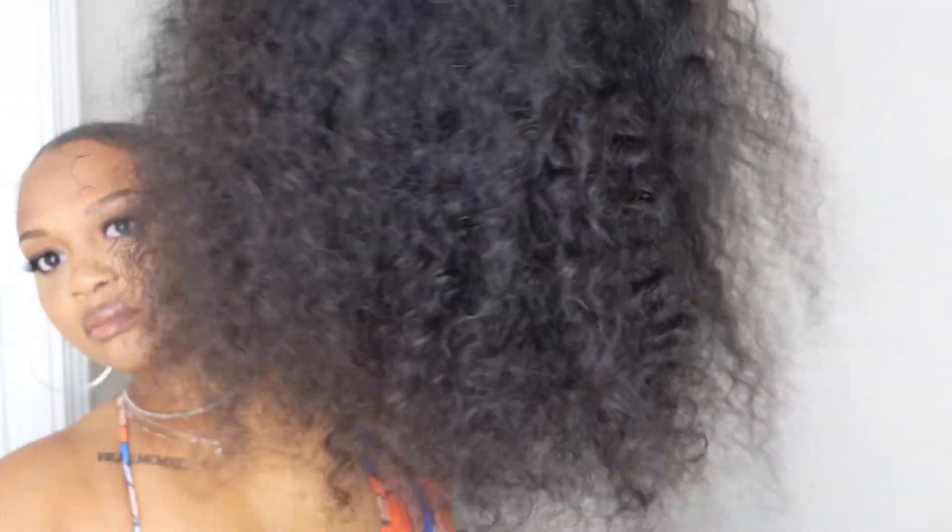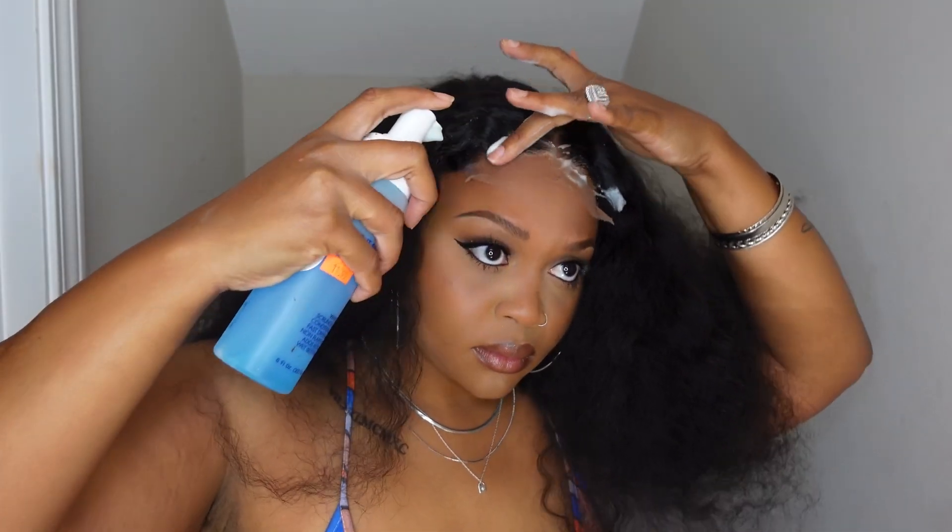This is how the hair looks completely brushed out — you get those curls and the waves and everything. This is not glue or anything; this is just so that I make sure my edges lay. This is Nairobi styling foam — I just want my edges to lay a certain way. With that, I'm going to put that foam on there and tie it down with my elastic band just so that I get a little bit more security and lay those edges.